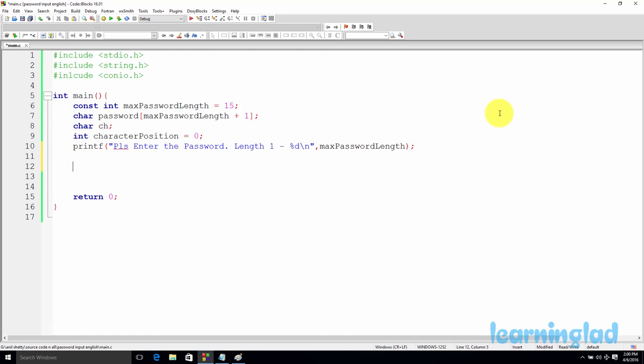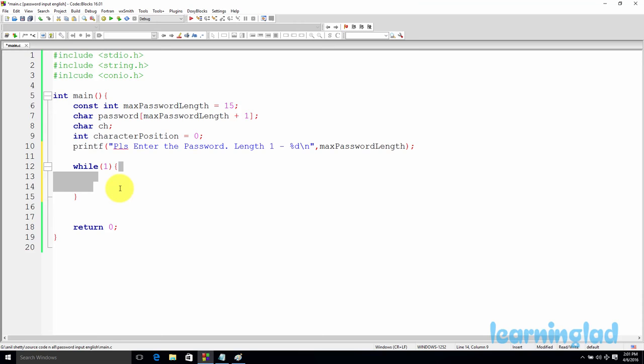So now what we're gonna do is we're gonna start reading the characters from the user. So as I told you before, we're gonna be reading one character at a time from the user. So we need to loop through certain set of statements, and that's why we're gonna need a loop here. So I'm gonna use a while loop, and if you guys want to use any other loop like for loop, you guys can do that. And also I'm gonna make this loop as an infinite loop. That means that, here in the condition part of this while loop, I'm gonna write 1, which is considered as true. So this condition of this while will always be true, and that's why this while loop will execute forever.